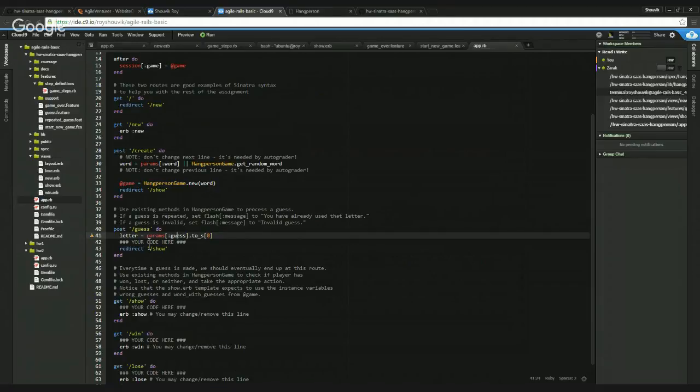Right. And I think we have to write some code over here. So the code is going to be using the instance of the logic that we already have, right? It's already being created in the create section. Right, I see it.